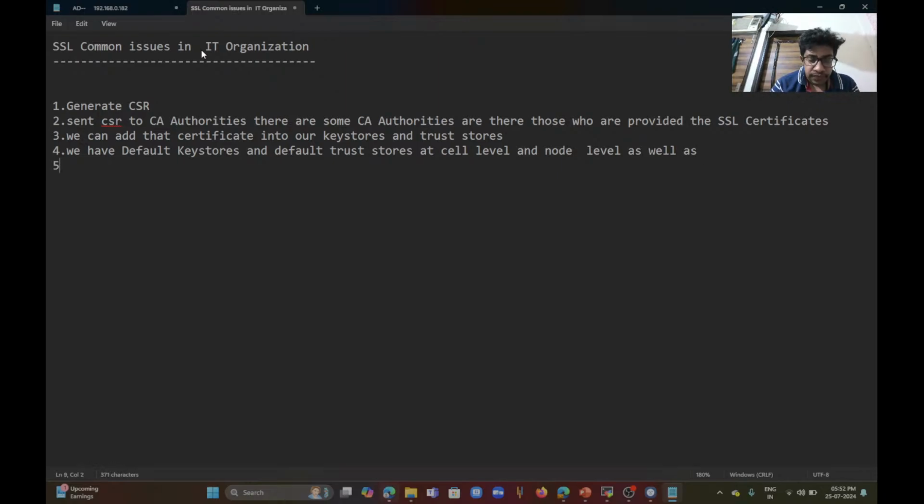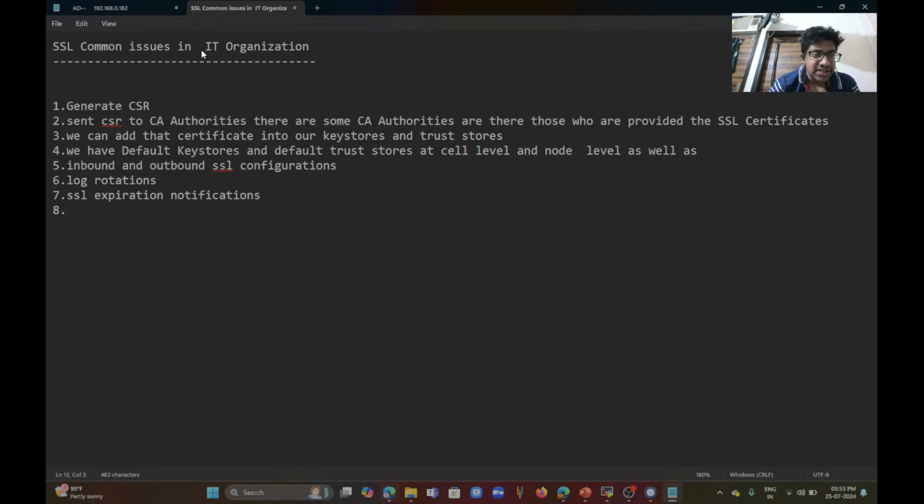Fifth point, inbound and outbound SSL configurations. Then log rotations. After this, seventh point, SSL expiration notifications.